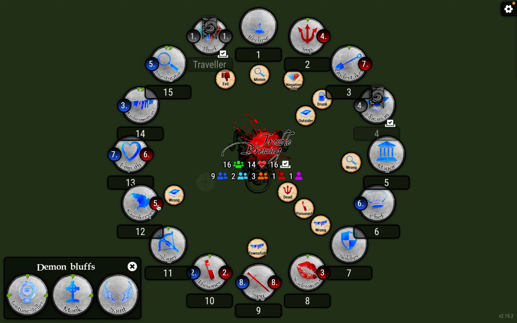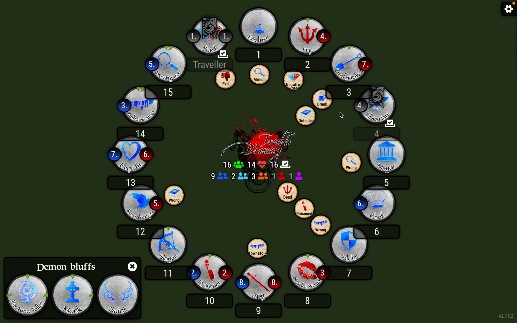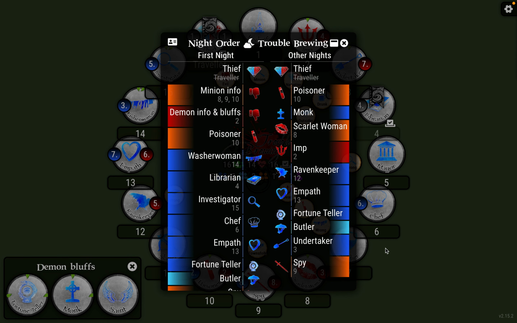Or I might show them the Librarian to make them worried that the drunk is one of 12 or 13. In fact, I might do that, actually. I probably would do that. So I'd probably show 4 as the Librarian, which is what they are. Even if the Undertaker is drunk, you often will want to give them some good info, because you need them to trust your info, and if it's completely crap all the time, then they're just not going to believe you at all. You want them to believe you, even though you're giving them bad info.